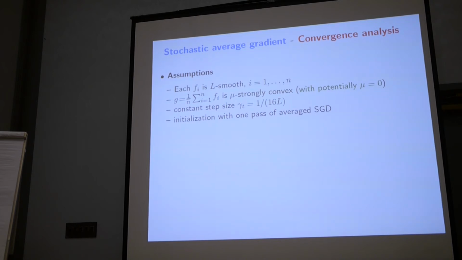Okay, so let's look at the convergence analysis of the thing. Here, we assume that we have smoothness, typical of logistic regression. We're going to assume we have some constant of strong convexity, and of course we will allow mu to be equal to 0. And a very important aspect, we have found a step size which can be computed from data, and for which the behavior is good both in practice and in theory.